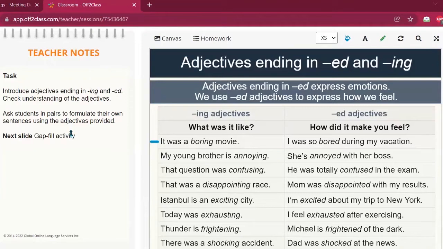I want you to try to give me a sentence talking about you. You can use the ing adjectives. I will send you a list of adjectives that end in ing and ed later. Try to tell me, for example, a sentence using an ing adjective and the other one with an ed adjective. Please try to write it in the chat so I can see how you write. I want to be sure that you write correctly.